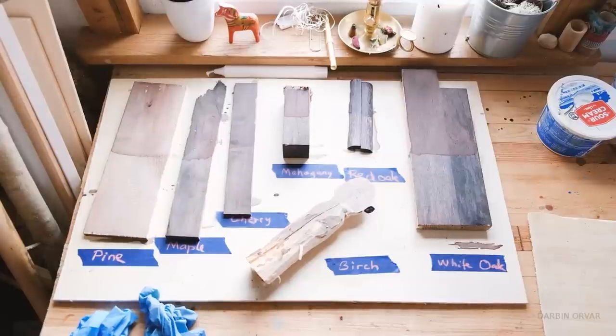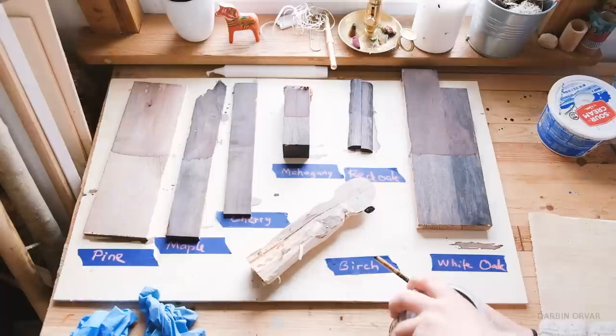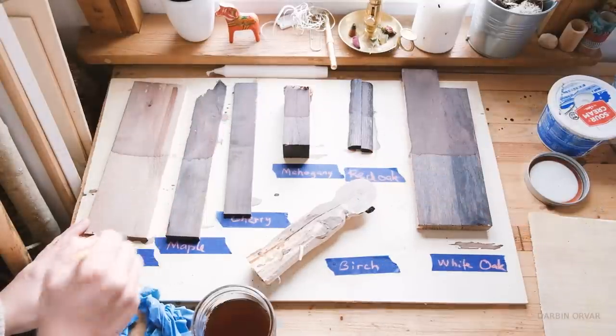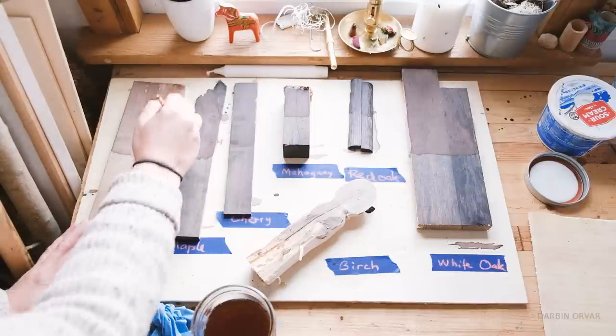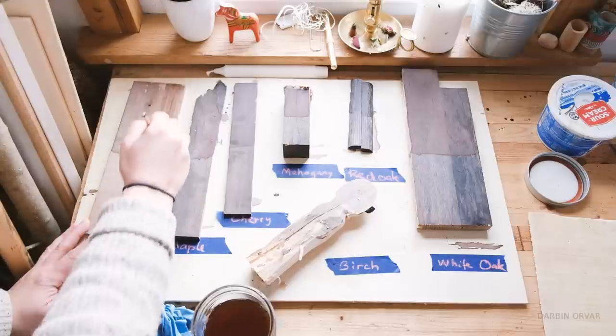Now I'm particularly interested in how it's going to affect the woods that don't contain as many tannins, like the pine and the birch. We'll do it down like this. Brush on some tannins. And does it matter the order of things? Can you just do iron and then tannins?